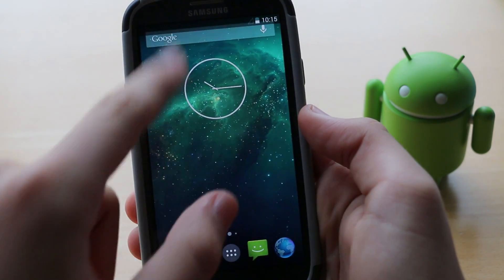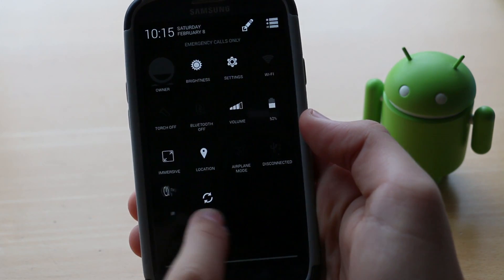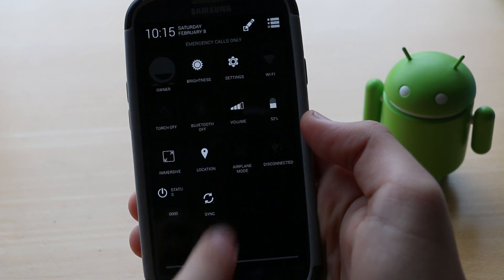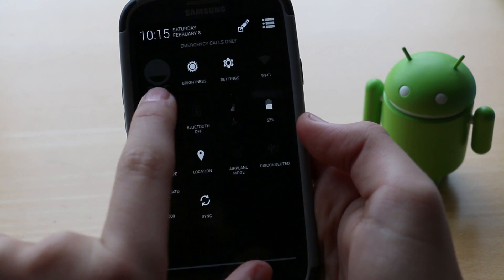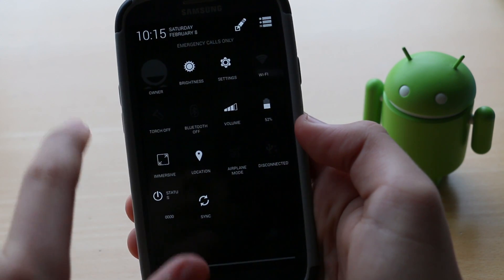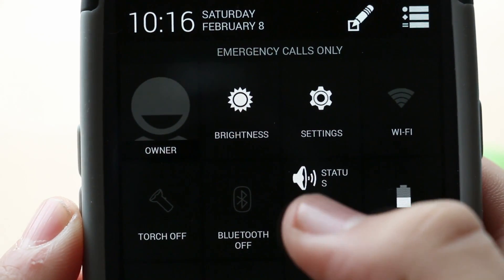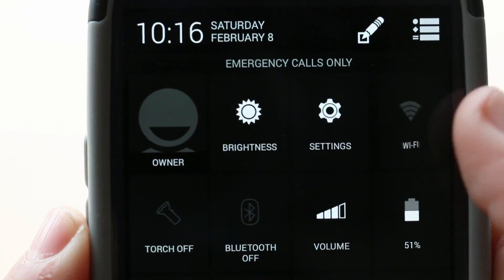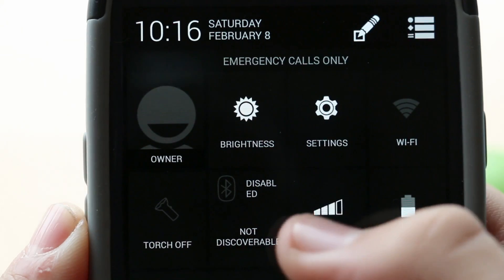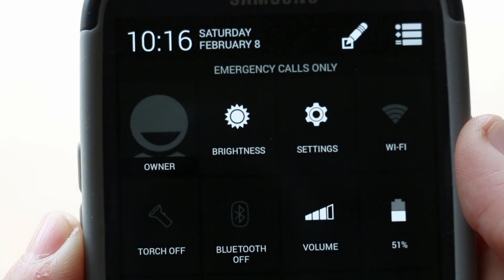Another feature that I also found very, very useful was also in the notification center. Basically with a swipe, you can access quick information from any of your toggles that support it — whether that's powering down, the volume option, the Wi-Fi option, the Bluetooth option, the GPS option — you just get a bunch of different options. This feature completely changed the way I was using my notification toggles, as I was able to get a lot of quick information from them, and it basically gave them a whole new use that I hadn't seen in any other ROM before.